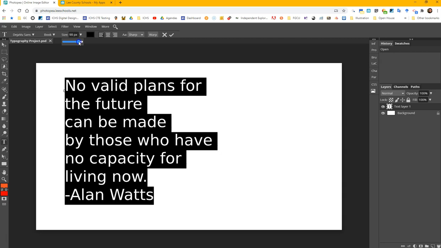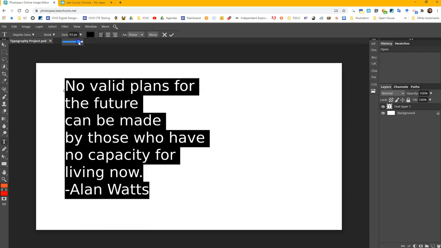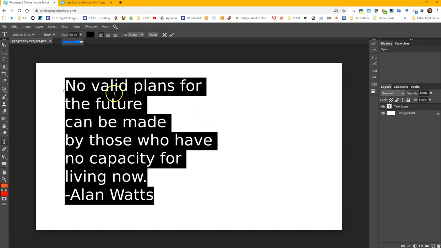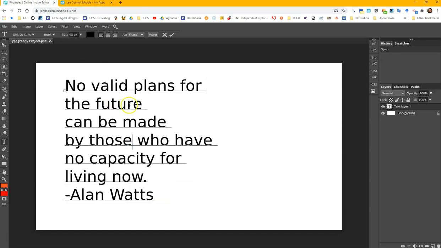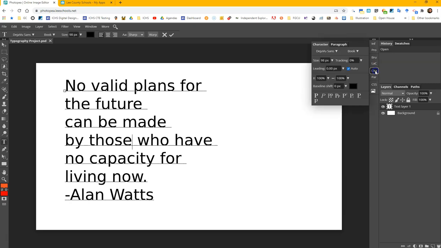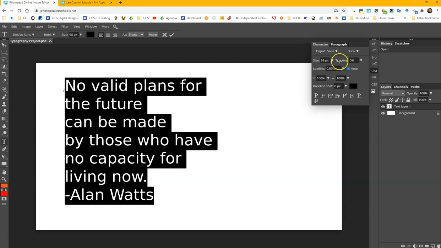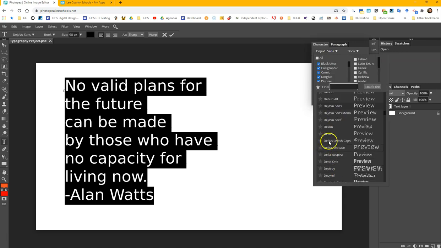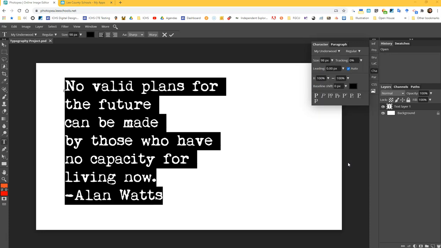Now, as far as the visual balance of this goes, it's not really there yet. So what I want to do is I want to go ahead and figure out how I'm going to space things out and how I'm going to resize things. So what I'm going to want is the character panel over here. And I also want to choose my font. So right now this is kind of a boring font. And I'm thinking, for the most part, maybe there's some sort of typewriter looking font or something like that. And so what I came up with, thanks to the power of being able to pause this, is My Underwood. So I found one that I liked.